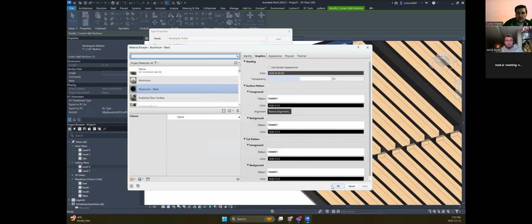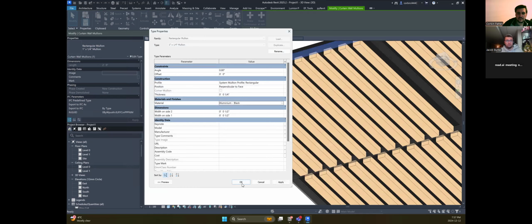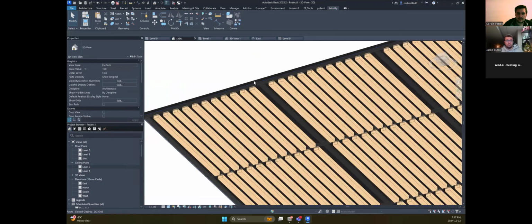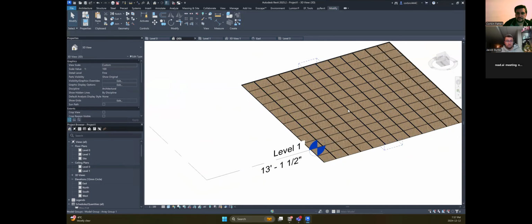I think it would render black, but if you just do a slight gray, just so you can see the grids, that starts to look pretty sharp. So that's how to do a wood slat. Yeah, it's perfect. It's exactly what I needed.